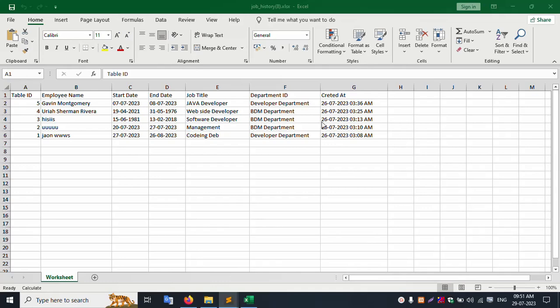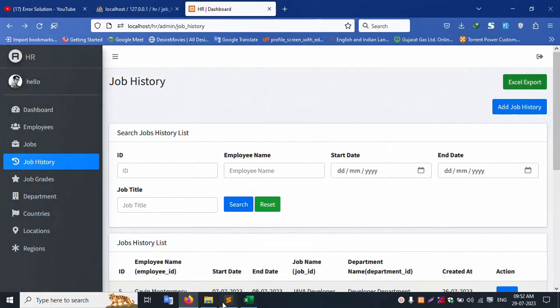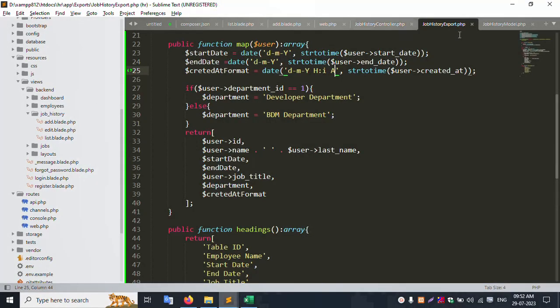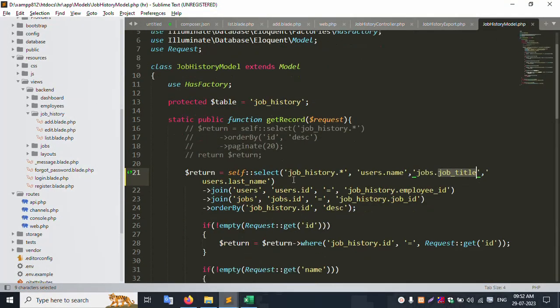Let's start the start date, end date, set this. Start that model, open this model.